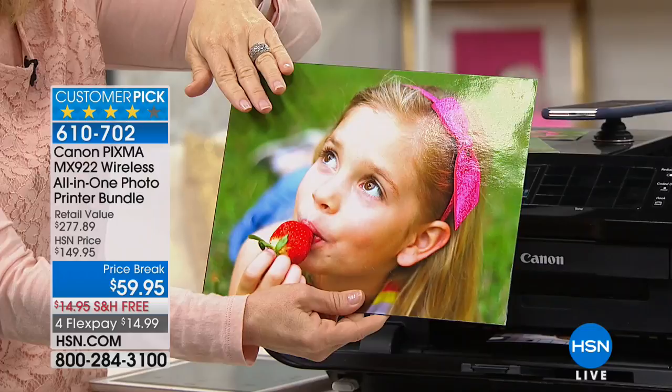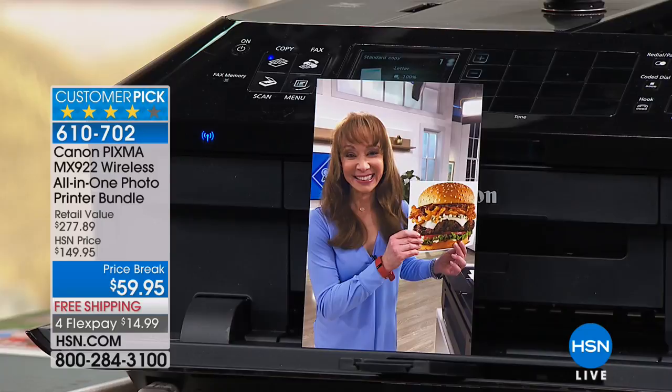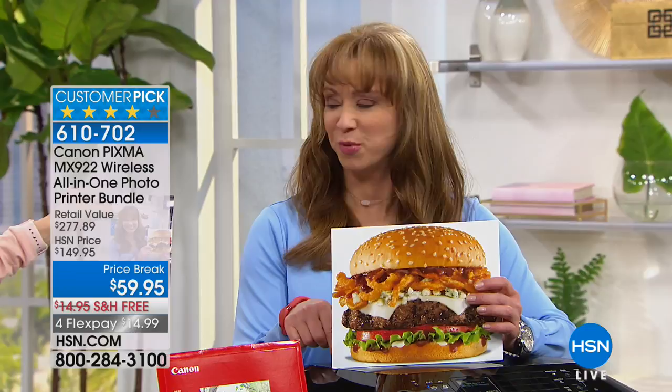And here comes Shannon with her hamburger. Is that photo like already printed? Oh my gosh, Julie. It looks like you have a real hamburger right there, doesn't it? That's what's so wild about the realism of this. And it's interesting, when Julie first started selling this printer here at HSN, even our legal team, they were a little skeptical. They're like, you do realize it has to come from this printer?